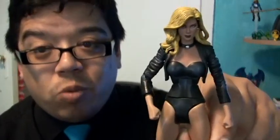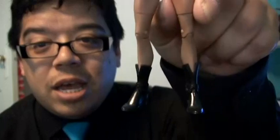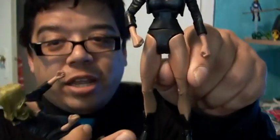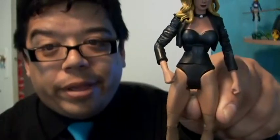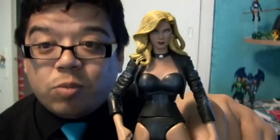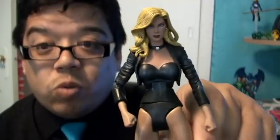So I did do a transplant, but I used the wrong legs. I did a leg transplant. See, I got a Black Canary, the one that was super weak, the worst of the bunch. I gave her a Superwoman 5-pack. I gave her her legs, but I should have used Power Girl's boots because then I could attach the netting. But I didn't think about it at the time, so this one has new fishnets. But, so here is my custom one, which is my default one, which is with display of the JLA.